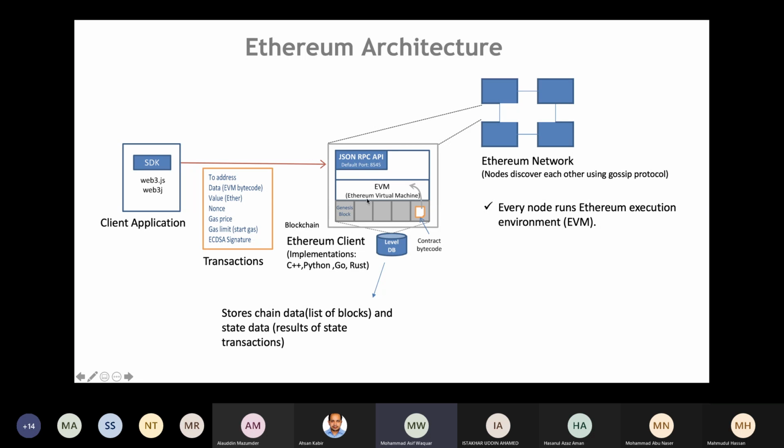So suppose your company has one node, it might be that the node is shared or not. It might be that you are only a user, so you will not have to maintain your own node. But suppose you are going to host the application and you want to maintain data privacy or security. In that case you will host your own node, and that node will have the EVM, or your complete client application will be hosted in your network.